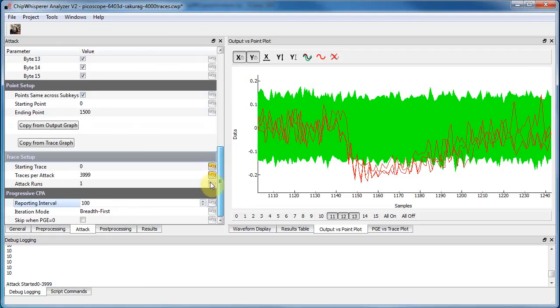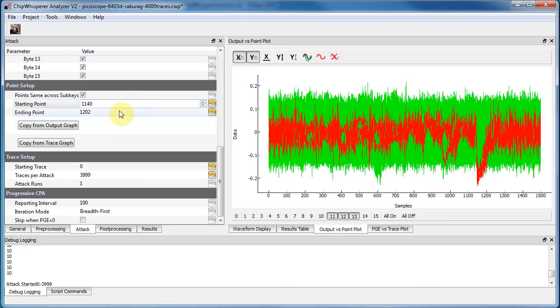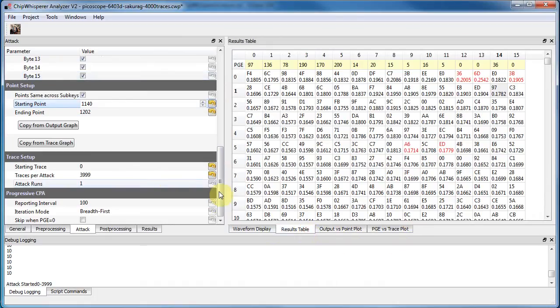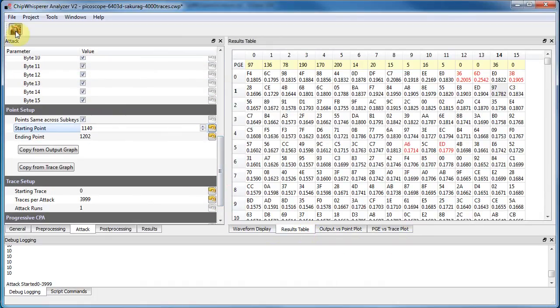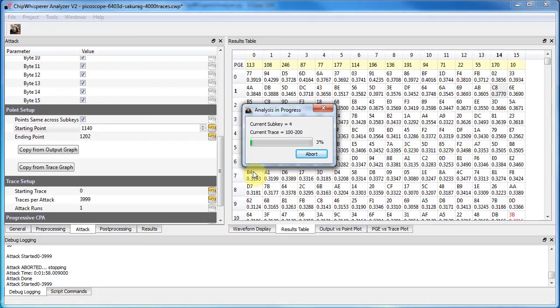And we are going to limit ourselves to an attack that's just on this area. I'm just going to fine tune it a little more. And we'll go to 1200, so that's fine. Now the attack is just going to be concentrated on this one area. So we'll just turn that off, and we're actually going to redo it now. But what you can see is that it's running somewhat faster, because it's not having to go through the entire set of points. It's just going through that smaller subset of points.